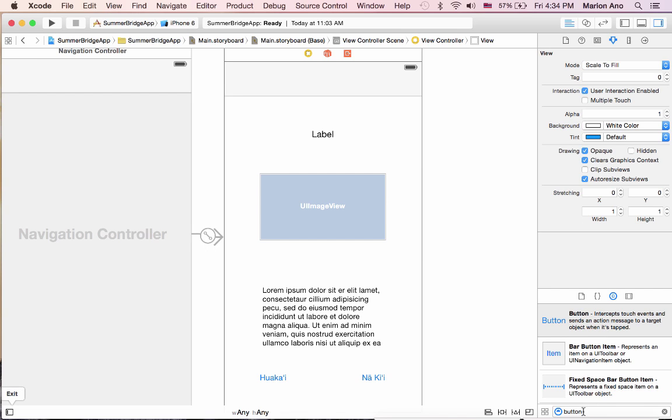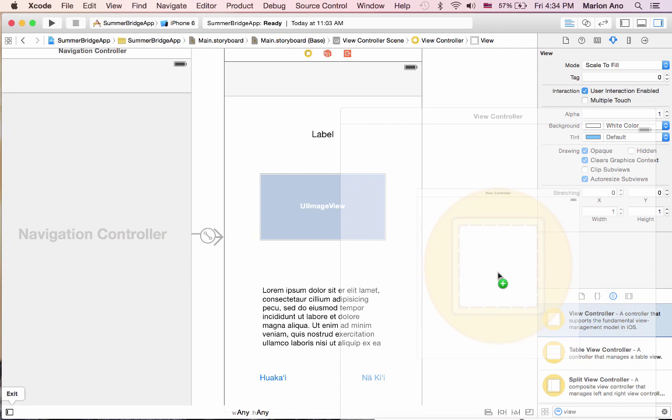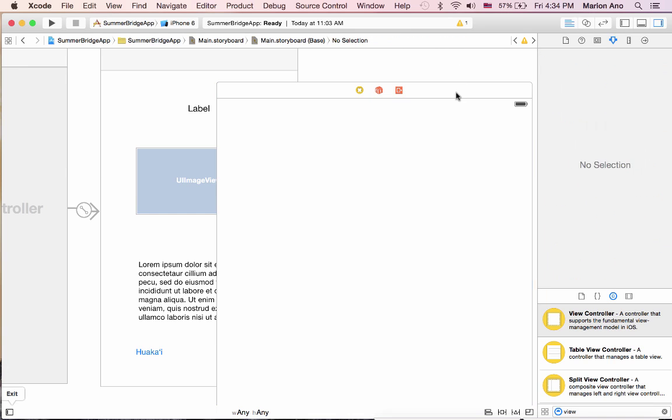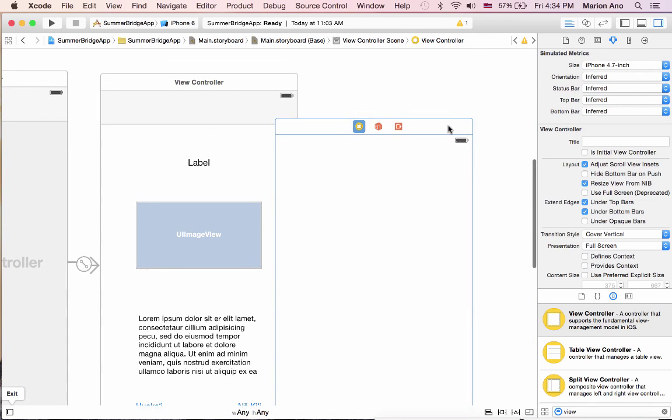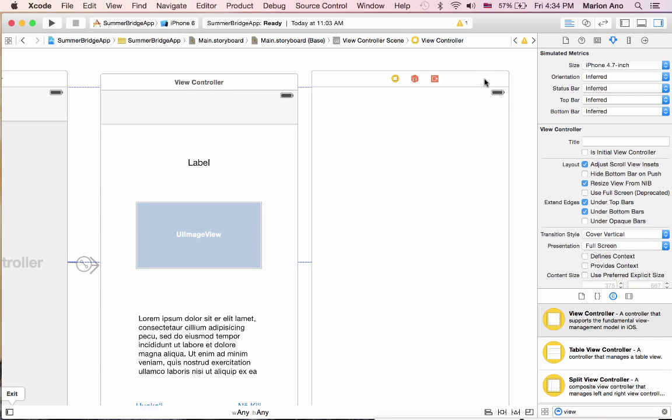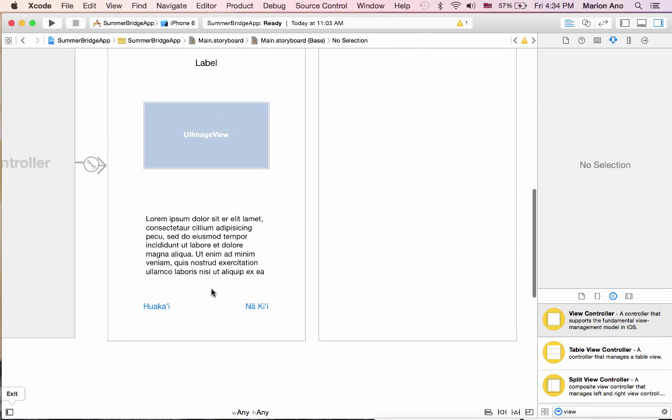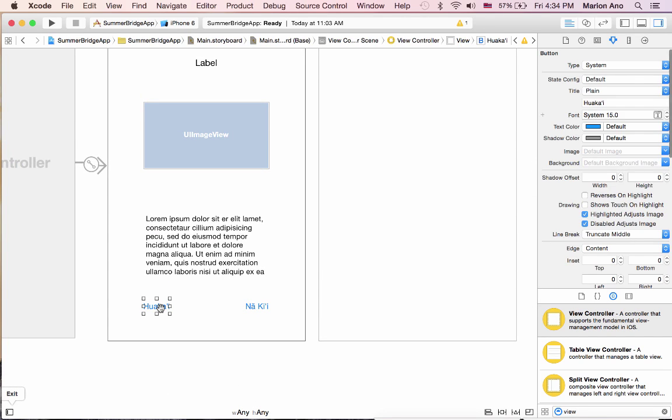But first we need a new view controller. Make sure you grab a view controller, not a table view controller, not a split view controller. We just want a normal view controller. Okay, now take a moment to resize that, 4.7 inch, and just take some time to align it.